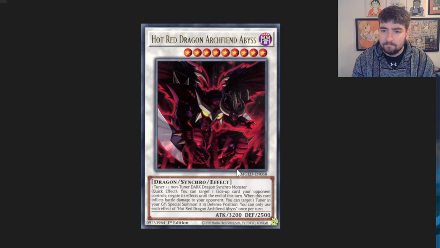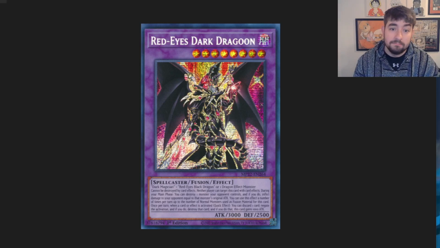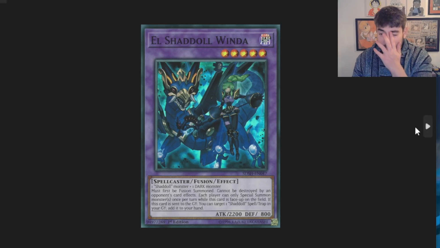So, yeah, Archfiend Abyss just being able to negate any one thing. Same with Red-Eyes Dark Dragoon, and this kicks off our Spellcaster sequence here. Dragoon, you won't get the pop effect off of it, but it's annoying to deal with, and it is a negate. But it's solid, for sure. Millennium Eyes Restrict is good as well.